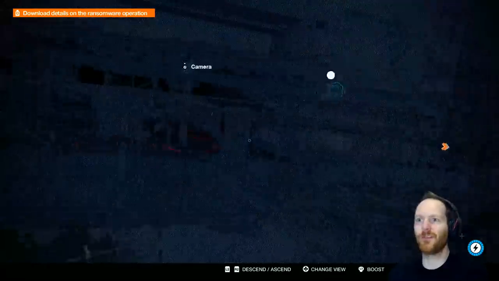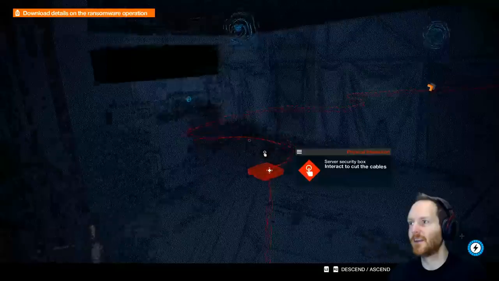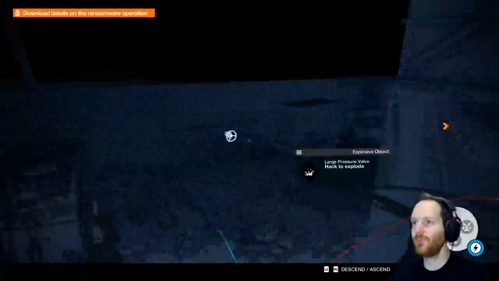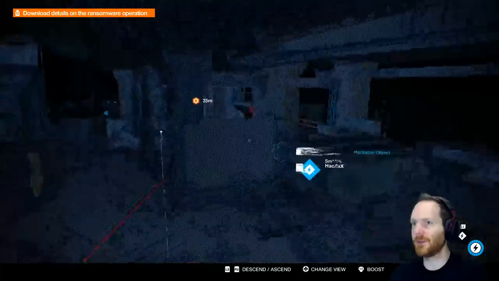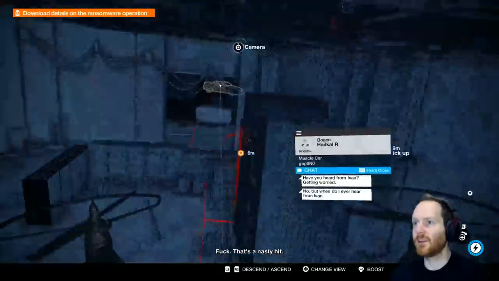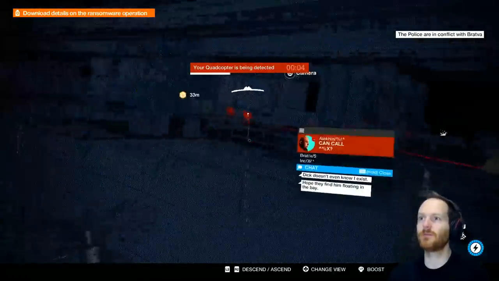The reason why I didn't do the flying one first is because the flying one can't physically interact with things. It can hack some things. Oh, so I need to physically... I do need to physically come up here, it turns out. What's that? Let's rig some things to explode. Let's set some traps up here then. Ooh. Let's hack that tablet. So yeah, it looks like I do physically need to get up here. Oops.